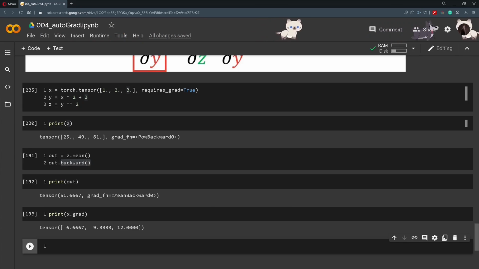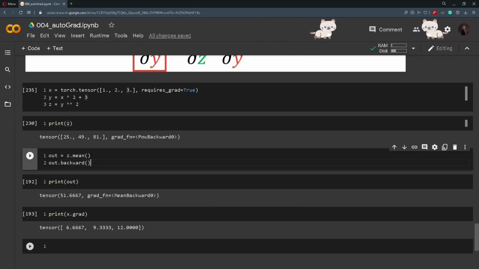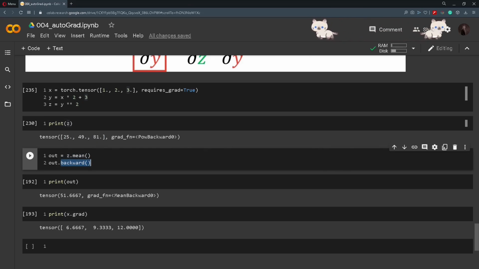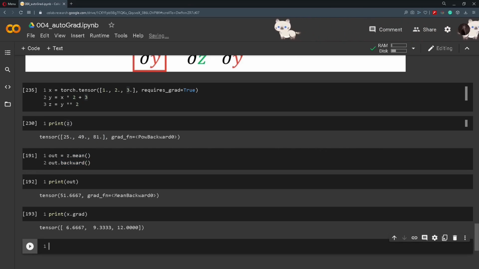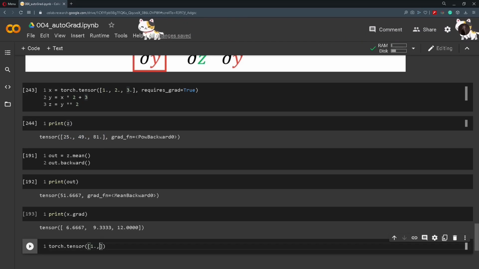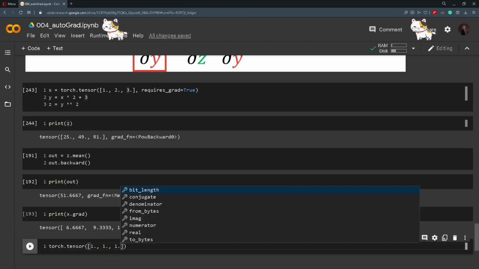Now comes the question, what if instead of calculating the gradients for a mean value, we want to calculate the gradient for these 3 values? Well, in that case, the backward function has a very useful functionality. The current default parameter for the backward function is a tensor of only one value. That value is 1. This represents that it is only accepting one value or one scalar as input. How do we tell the backward function to accept more than one scalar? In this case, our z has 3 values, so in here we will pass in 2 more ones, and we will name this tensor v.